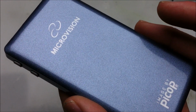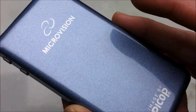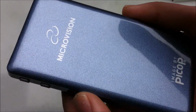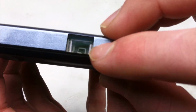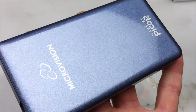Another Pico projector that I have is the Shure WX, manufactured by Microvision. And this particular projector does not use a liquid crystal on silicon or a digital mirror device to form an image, but instead has 3 colors of lasers inside that come together into one beam, and that beam is steered by a very tiny mirror here in the front. So much like a CRT screen, it draws a rasterized video image line by line.